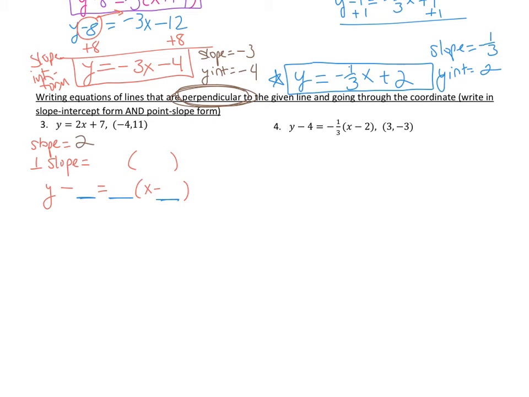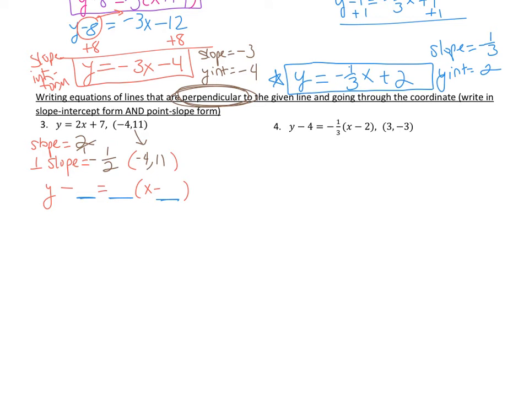Then if I want the perpendicular slope, remember you have to switch two things. You want the signs to be different and the slope to be the reciprocal. So the sign is positive right now, so we know our answer will be negative. And if I put this over 1 to begin with, if I flip it, that becomes 1 over 2. So our new slope, the perpendicular slope, will be -1/2. The coordinate is the same that they give us, so that goes there.